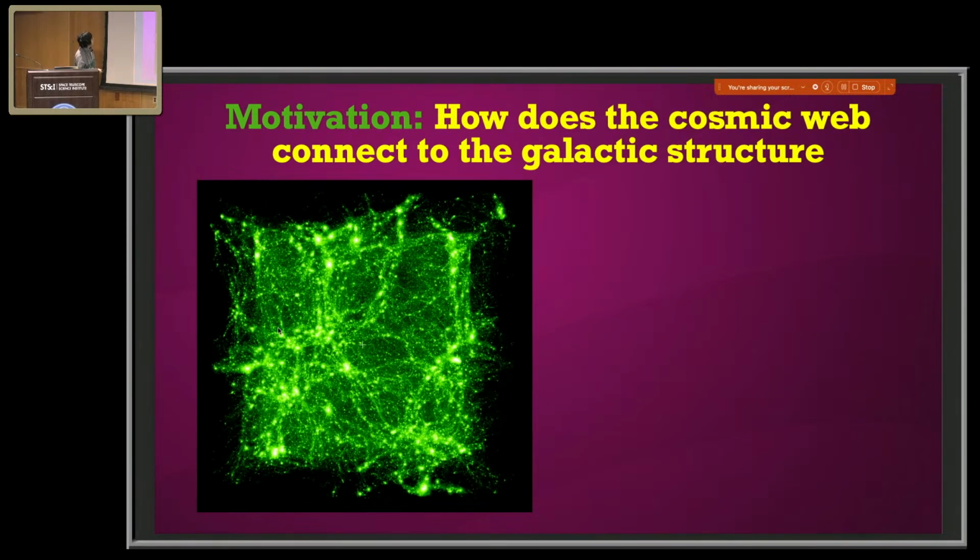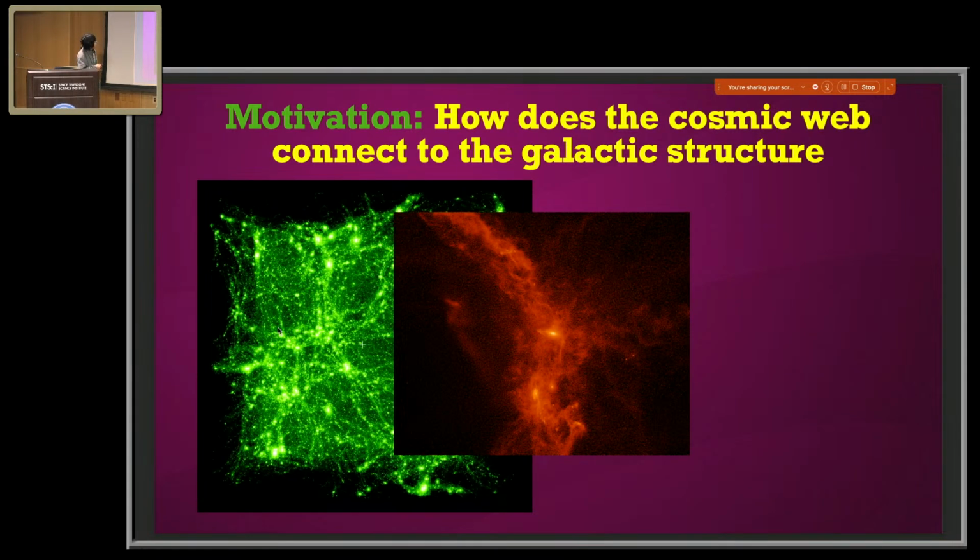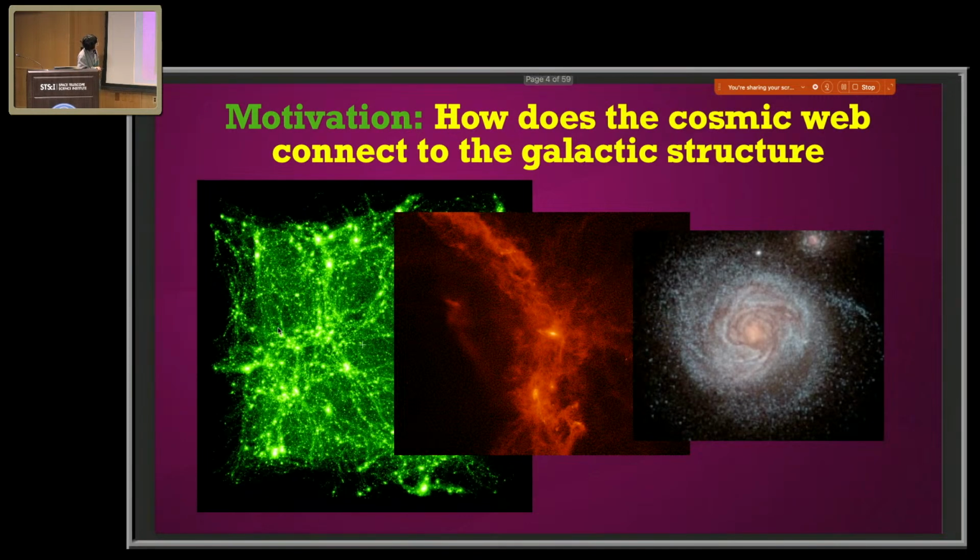So why do we want to investigate this? Because in the past decades, numerical simulations have successfully shown how dark matter forms the cosmic web. For example, this is all dark matter particles. You can form the halos, the filaments, the walls, and other large structures. If you zoom in, you can also see the gas follows the potential well generated by dark matter, and it collapses in the center, and finally you can form a galaxy in the center. But the details of how the gas follows larger structures like filaments into the central galaxy are still unknown. So we want to use numerical simulations to take a look.